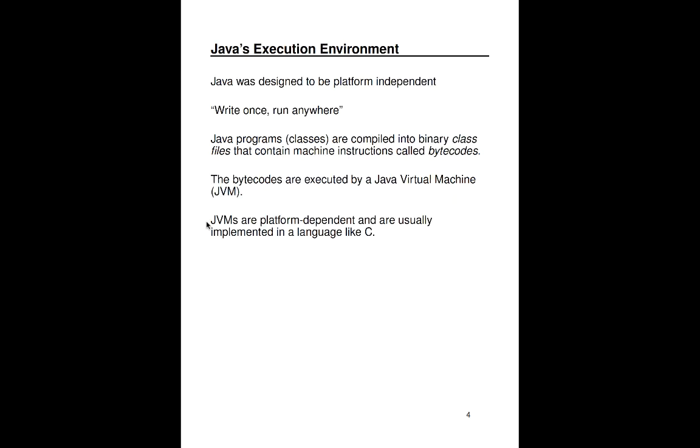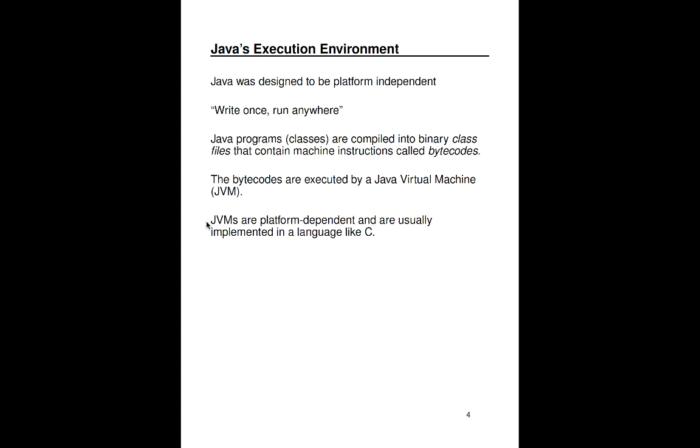If you're coming from C or C++, the execution environment for Java might be a little different. Java was designed to be platform independent, meaning that the developer writes their code once, and the idea is that they don't need to recompile it to work on different platforms. This makes Java programs really easy to distribute and also to run on a lot of different sets of hardware.